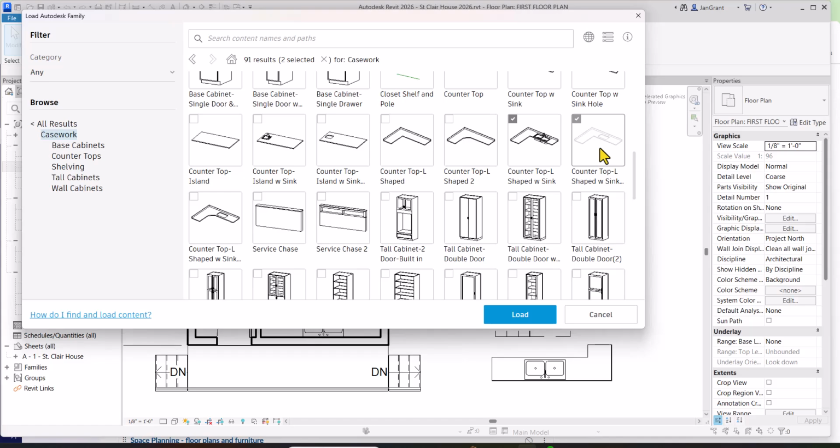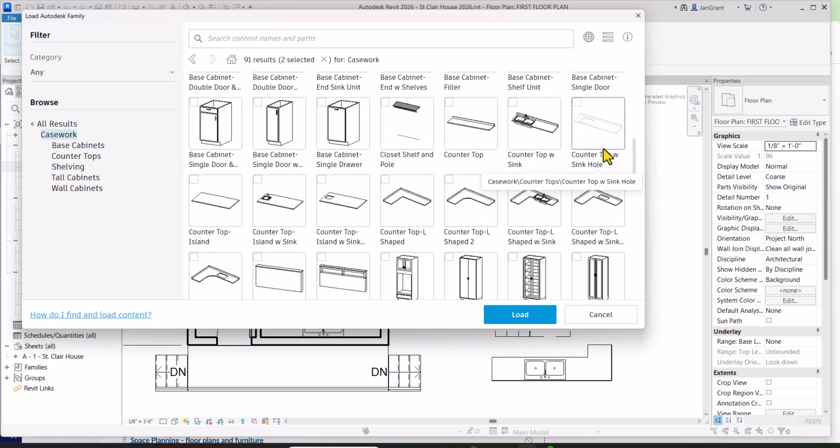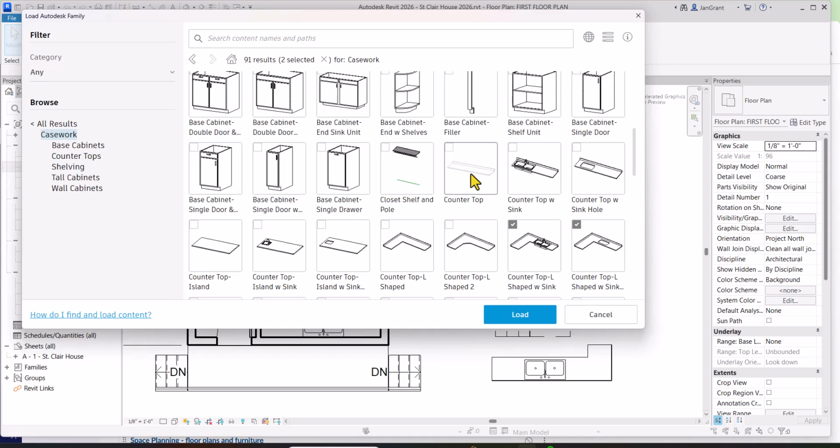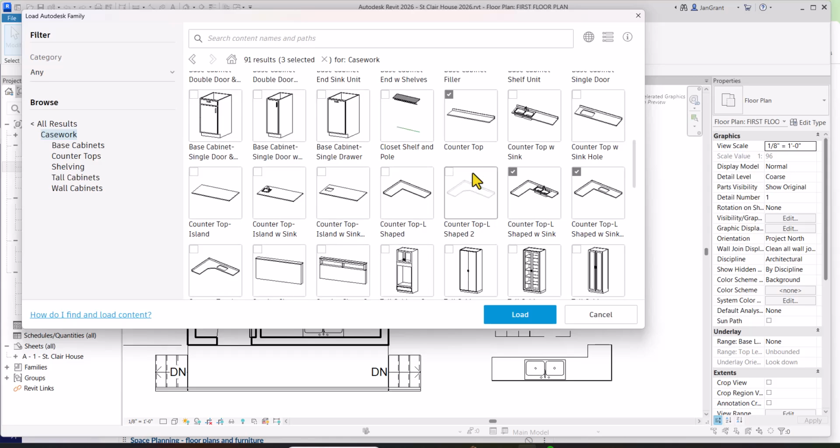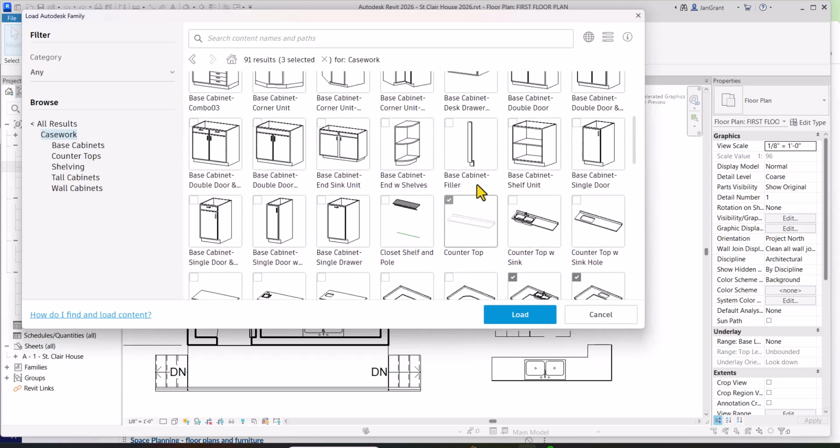I'll get that one. Like I said, it doesn't really matter, but we do need to have here a countertop that's straight. Here it is right here. And you can see that there are a lot of options. So I'm just showing you how to create it for an existing kitchen.